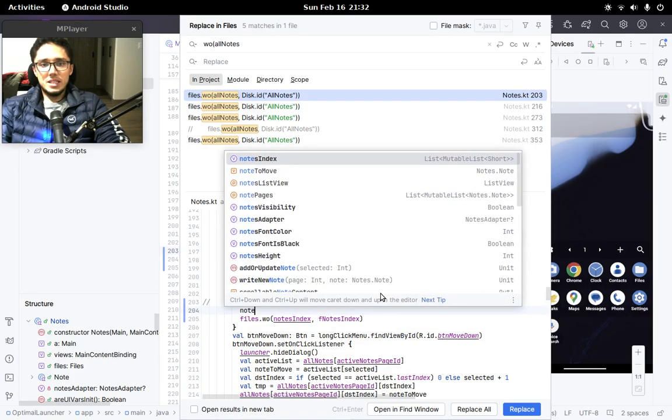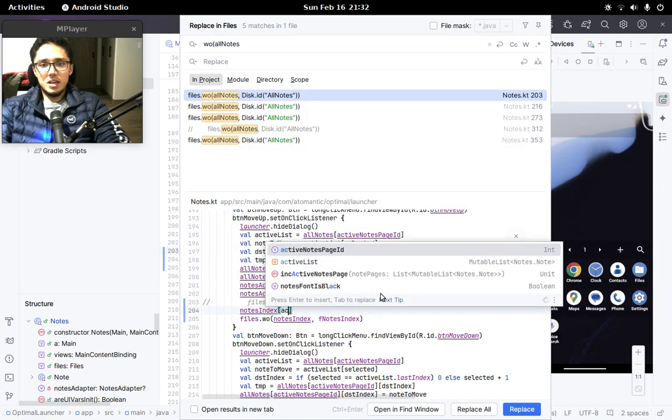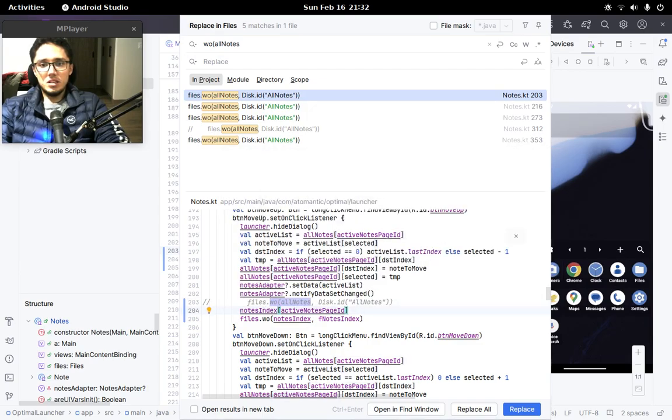So nodes index, we say active node page ID, and what's here?